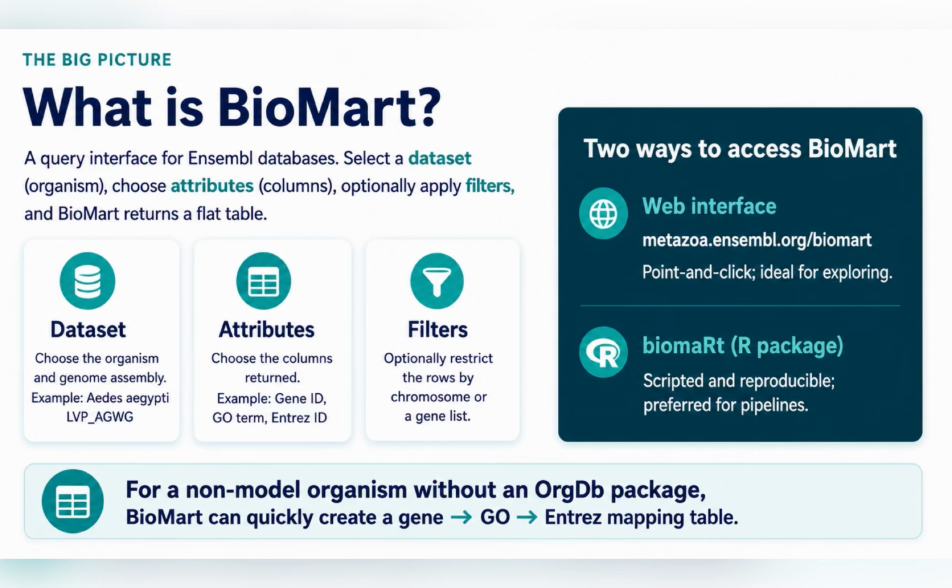BioMart can be accessed in two ways. The first option is the BioMart web interface. The second option is the BioMart package in the R programming language. This method is scripted and reproducible, which means we can save the commands and run the same analysis again. For a bioinformatics pipeline, I prefer using the BioMart package because it makes the complete analysis easier to reproduce.